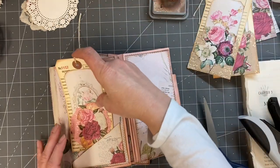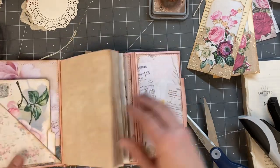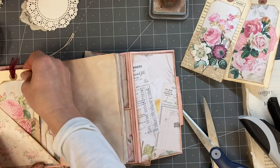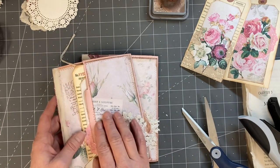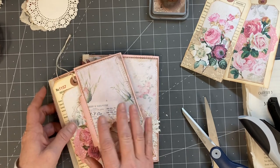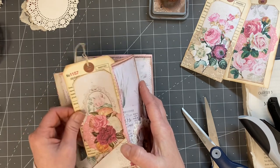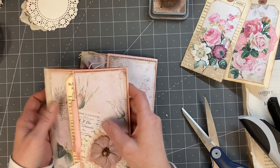Okay, so I'll put one here. Oh, and I did. Okay, good. Whew. I was like, oh my gosh, I didn't even think about it being maybe too tall, but it's not. So we'll stick one there. Okay, so that one is complete. And I, gosh darn it, Dee Dee, what are you doing? Okay, so that still sticks, but I'm not crazy about it. Okay. All right. It still sticks.